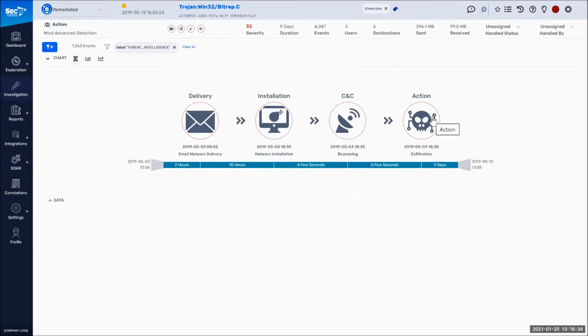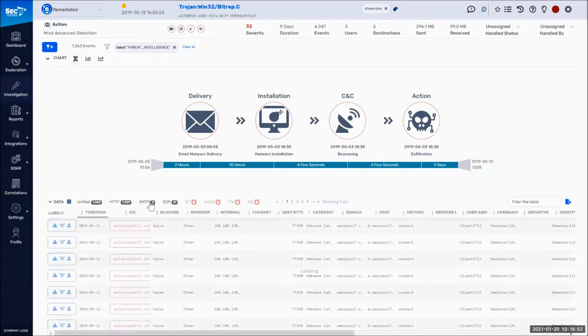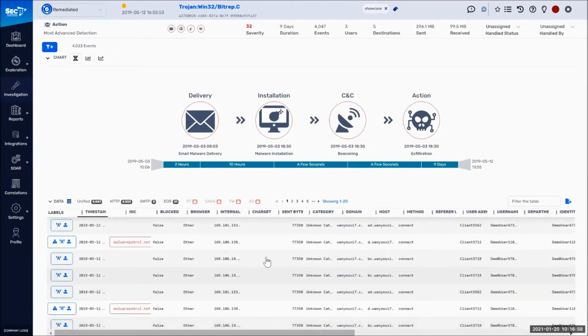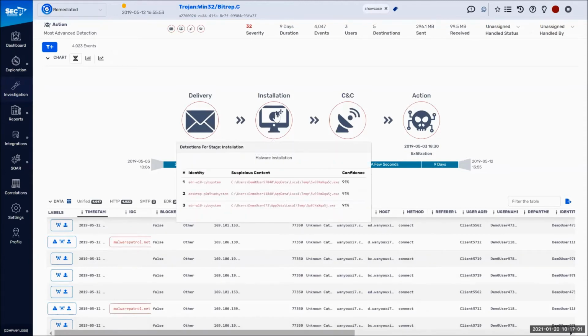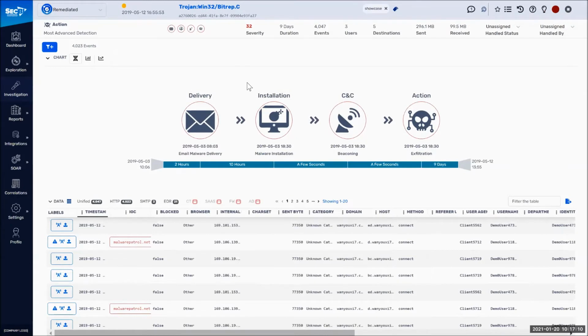can do it manually. In this specific case, we see that it had already been remediated, so we can see what was triggered. But if not, and you do want to investigate it manually, you can basically have access here to all the raw data, whether as a unified form or the HTTP, SMTP, etc., with threat intelligence or without any filters. But also, you can dig even deeper. If I'm looking now at the data coming from the endpoint, I can actually double click and bring additional information from the device itself to help me gain higher confidence before I actually respond to this specific incident.